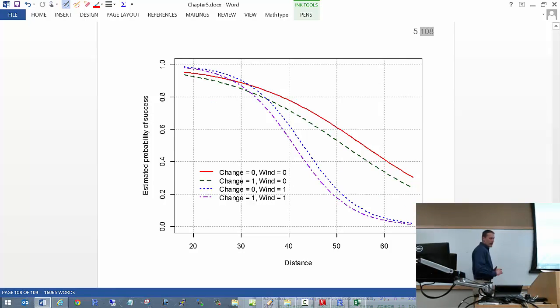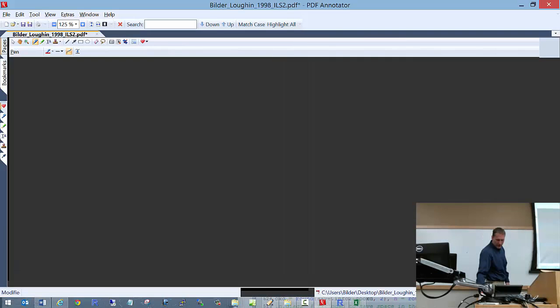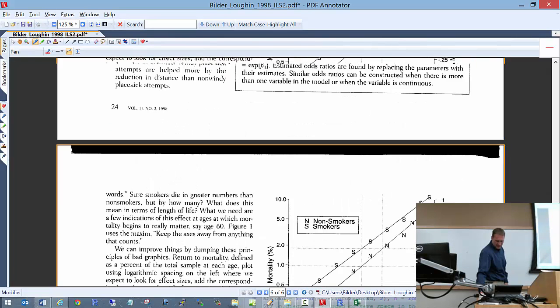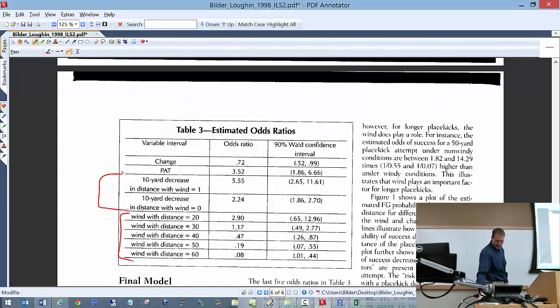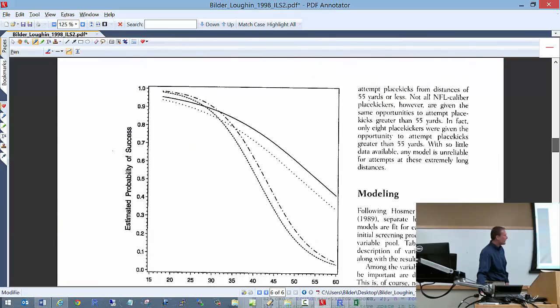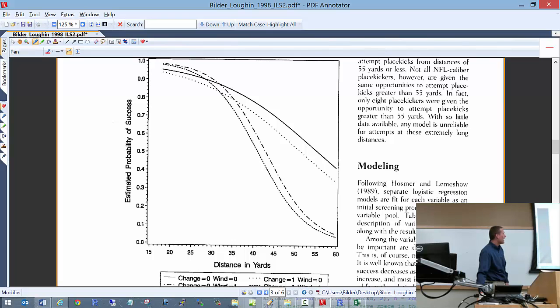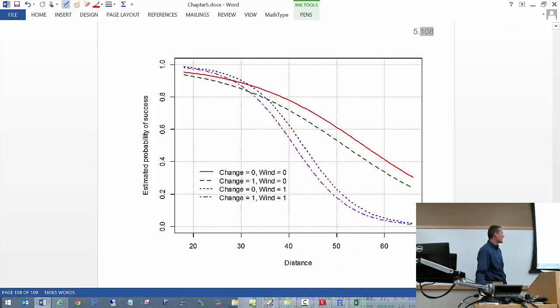Okay, so also in my paper, you're going to see some nice little plots. These were done in SAS. I recreated them, of course, in R here. And what I decided to do was, suppose that we had a field goal, and let's plot the estimated probability of success versus the distance. And since I have other explanatory variables that are binary, I can simply represent their effect by different lines in my plot.